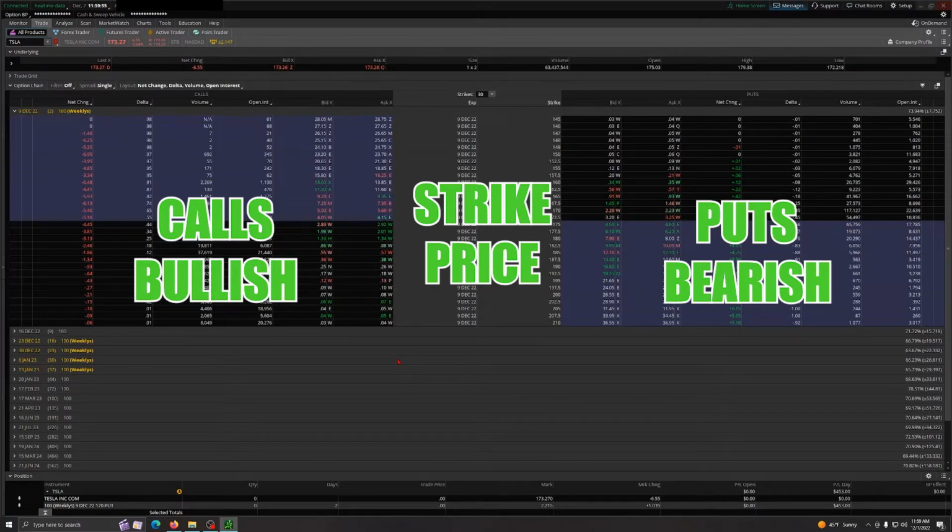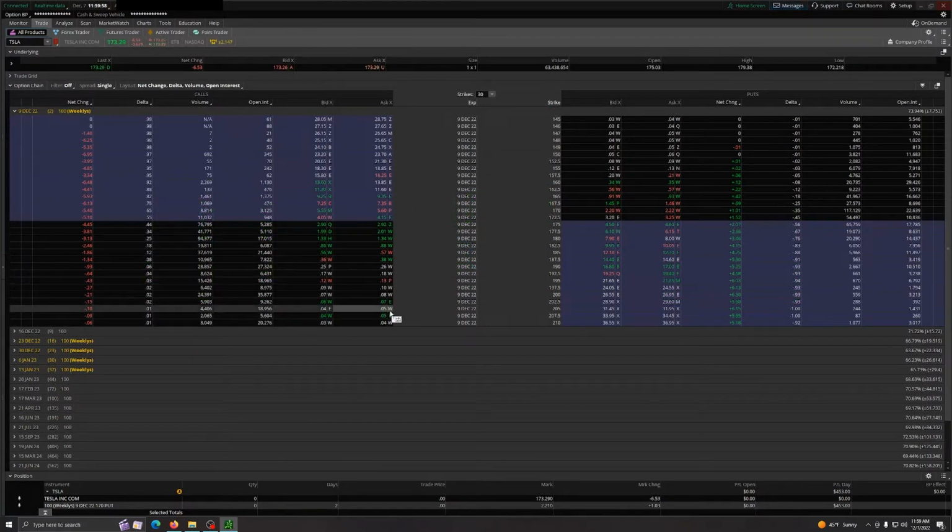So how do I choose which contract I like? Let's say I'm playing the upside on Tesla. I could see the bid and the ask, and the in between is the spread. So this one has a 2-cent spread, which isn't bad. In fact, Tesla is very liquid. There's open interest and volume added to this. That allows me to know which contract is liquid, so I could get in and out of a position as soon as possible. The idea is you want to buy or sell a contract that has the most liquidity. I love the 180 calls, 175 calls.